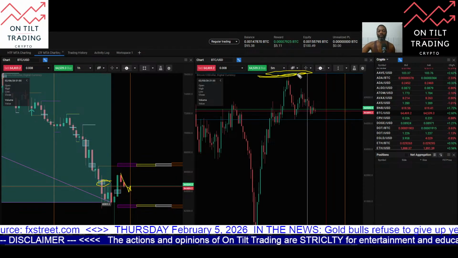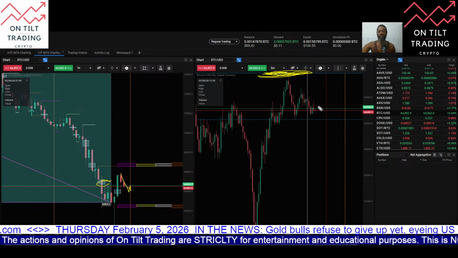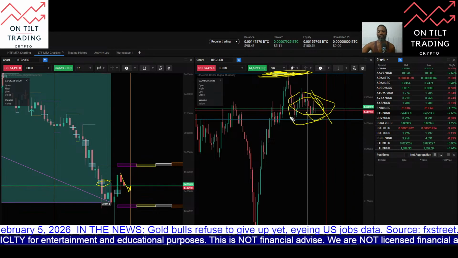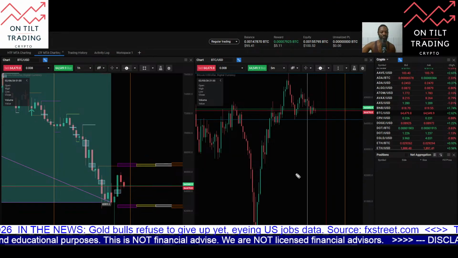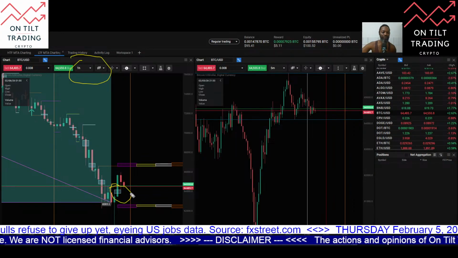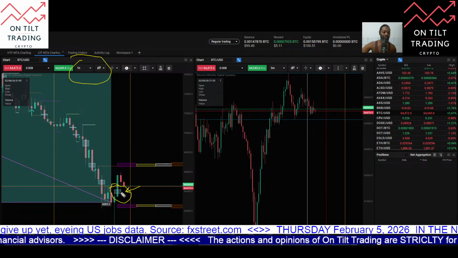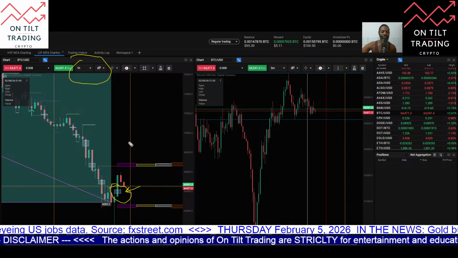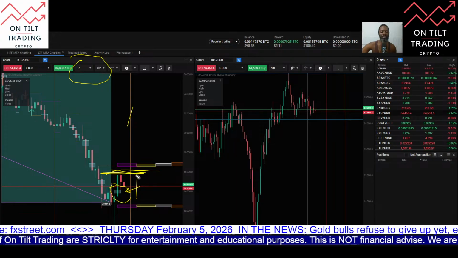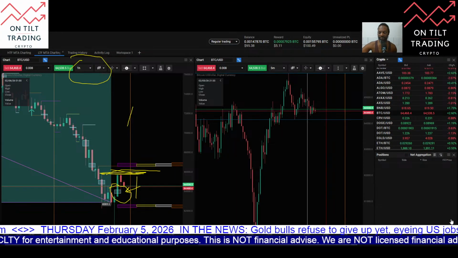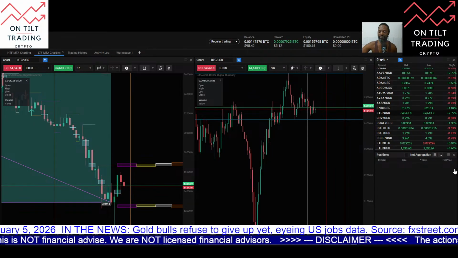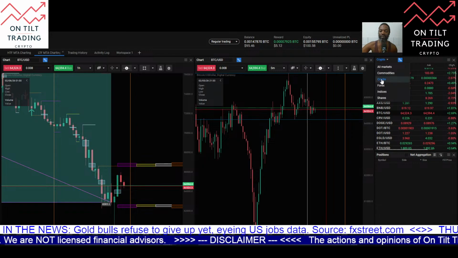I don't want to see price sweep out buy side liquidity here, but with price being this low in the 5-minute range, I doubt that would happen. Also here on the 1-hour chart, you can see this bullish fair value gap. I do not want to trade into this, because even though price may not deliver very high, it can send price out to sweep out the buy side liquidity resting here. So seeing this bullish fair value gap eliminates Bitcoin from being a trade opportunity during today's Asian session.